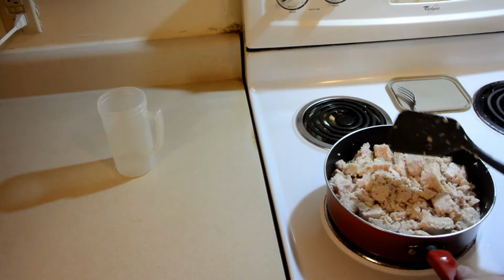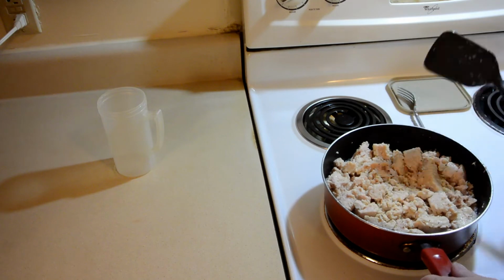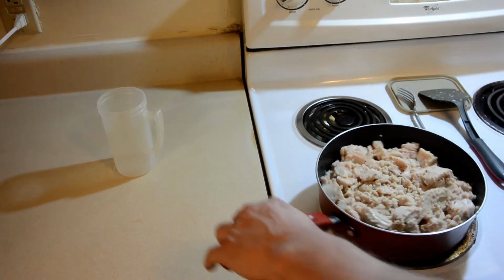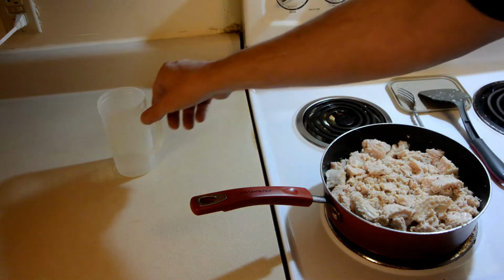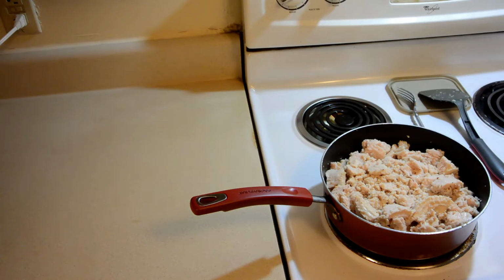Now as the moisture cooks into the chicken and it slowly evaporates, I'll break these bigger pieces up to make sure they're all nice and well cooked. We all get to at least 165, 170 degrees in temp.